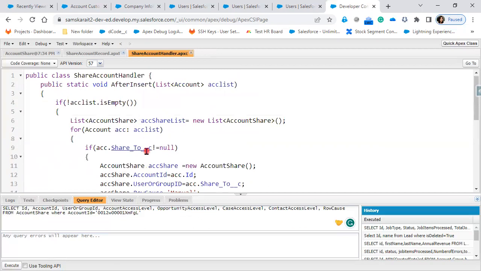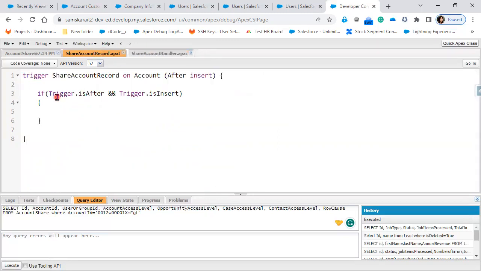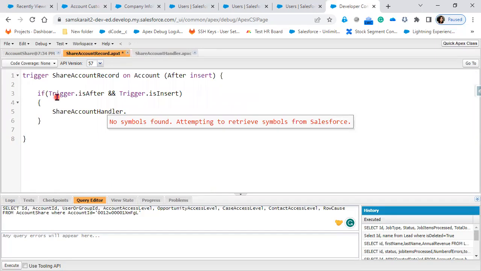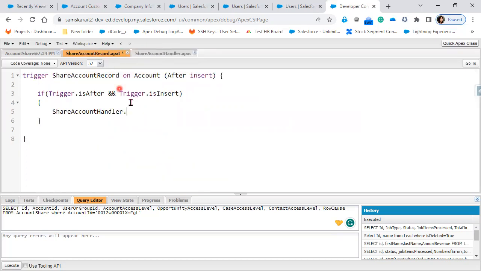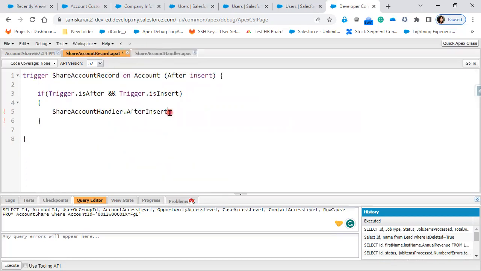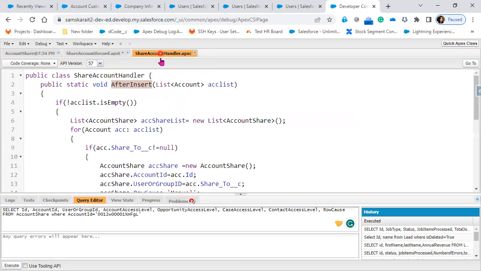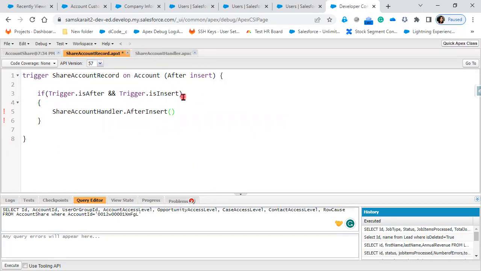Now this is the logic. That is done. Now I'm going to call this logic here. The method name is after insert. For this after insert, we need to pass the list of accounts.